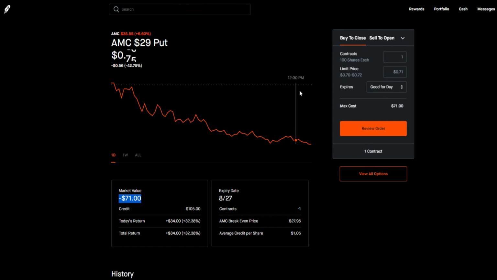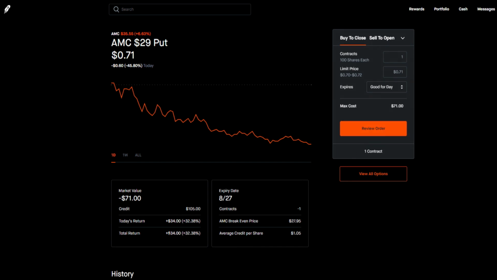Something that you need to know. If things are not looking good and you may end up buying 100 shares of a stock at a loss, you can actually buy yourself out of the contract. You would do something called buy to close. With this option as an example, in order to buy to close this contract, I would have to pay $71 because that's the current value of this contract. So in the beginning, I got paid a $105 premium and I'm paying $71 to close it. So my net profit will be $34. 105 minus 71.